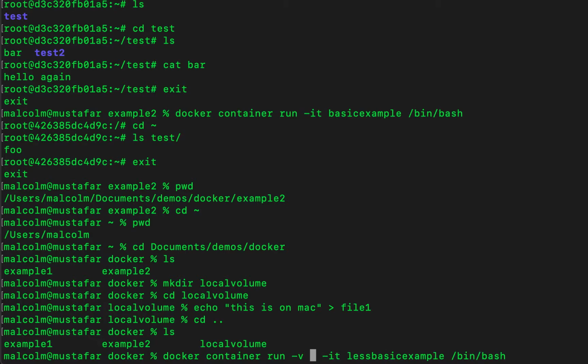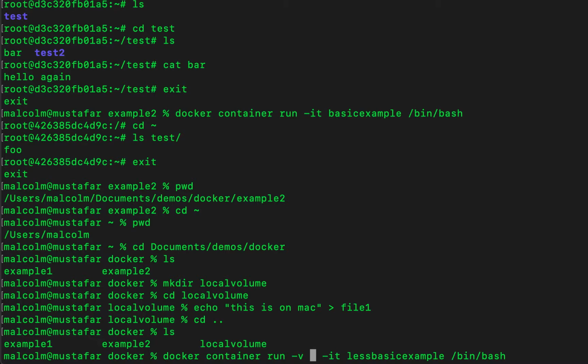Basically, I have to map my local volume, the folder on my Mac machine, or on your Windows machine, to what it's going to be called inside the container. So the first one is the host path, and then the second part is the container path.